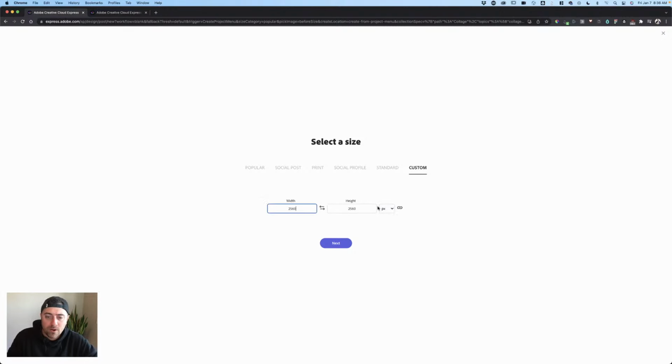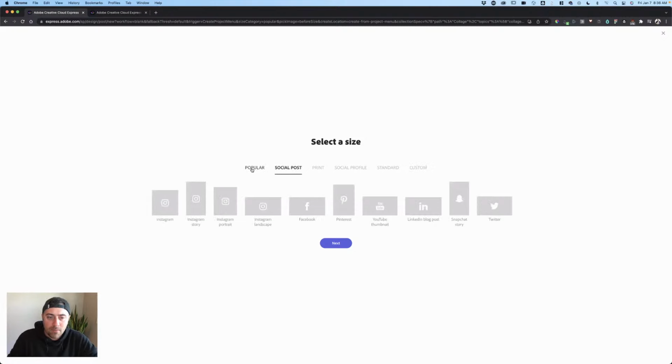You can also lock those. So right now it's a 1-to-1 square, but if I break that link, then I can start to change one value over the others. But if I needed to link them together, it would stay that resolution. And then if I just mess with another size, it should automatically go with it.